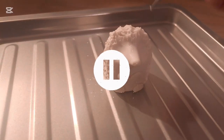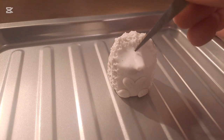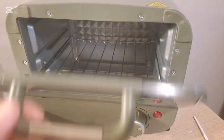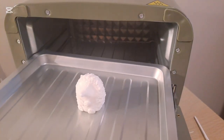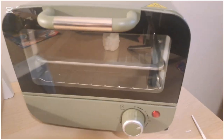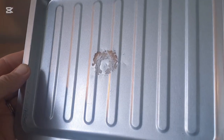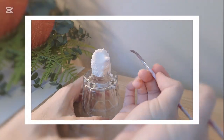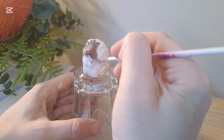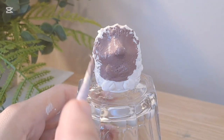Lesson 2. Bake properly. I used my cute little aesthetic oven this time with no temperature setting and no heat distribution, and it pretty much grilled the Echidna. Oh, and I didn't use baking paper, foil, or a silicone mat, so the clay literally stuck to the tray, but none of that really mattered because then it ripped in half. So next time, let's bake it in the correct oven for the correct amount of time at the correct temperature, and maybe use a silicone mat on our tray.